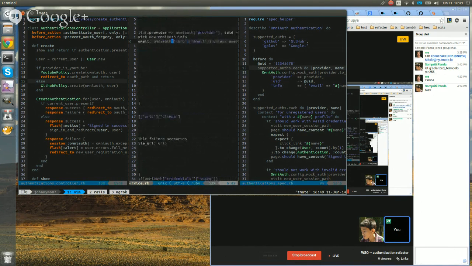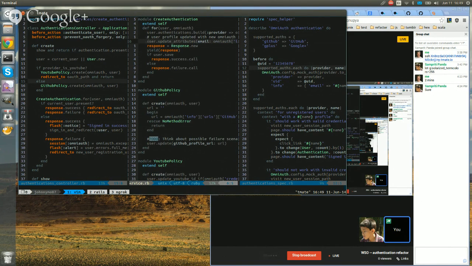I think that already always exists. But do you want it to 500 if it doesn't for some reason? Yes, I wanted to. That means that we have something wrong with our implementation, and I don't want it to silently fail. We've had lots of problems debugging with things silently failing. If this does not happen, then we for sure know that the OmniAuth specification or API has changed, and we need to change our code.